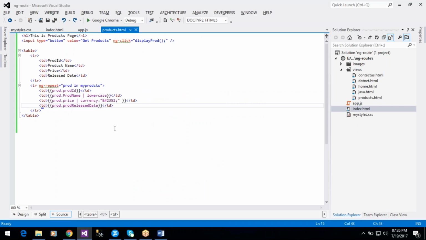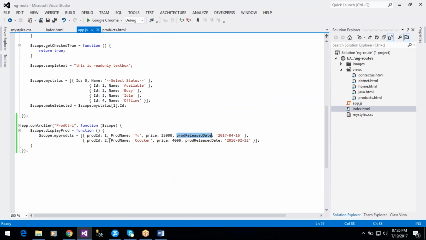So for example, product code. Another one we can add here, product code.